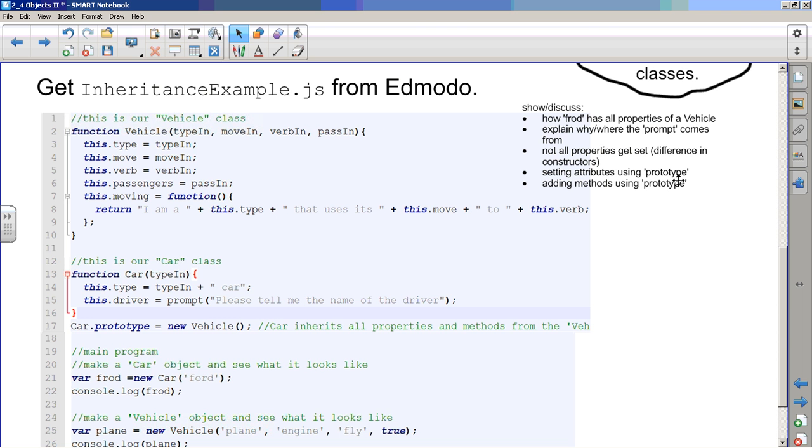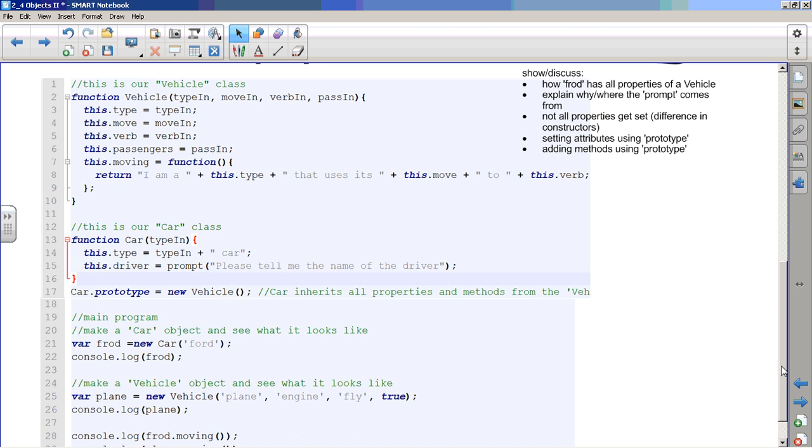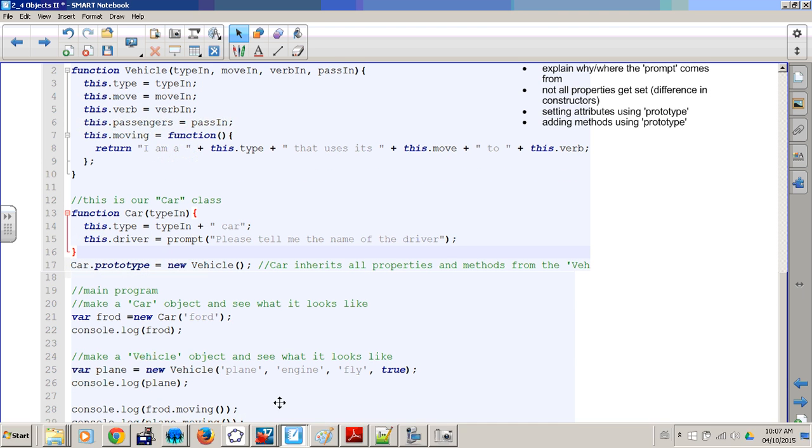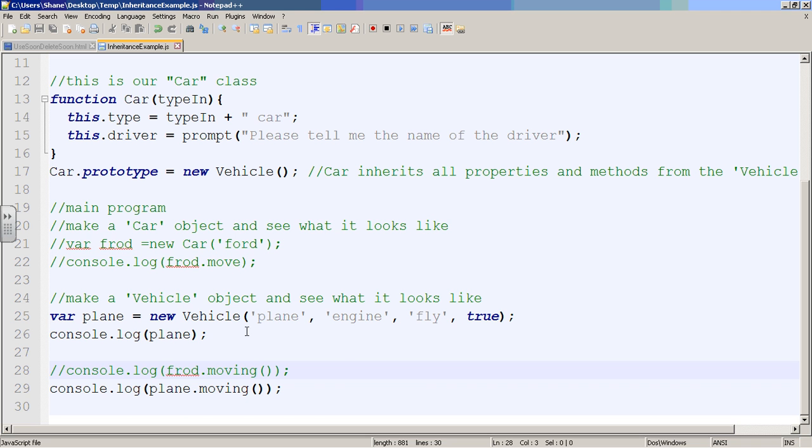Not all properties get set. So remember when I printed out ford.move, I printed out ford.move right there. I'm actually going to uncomment that so we can actually make the car object.